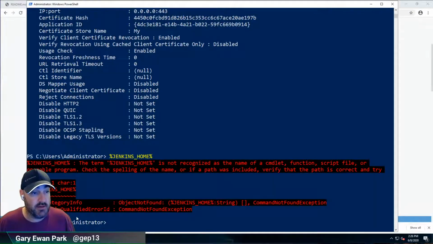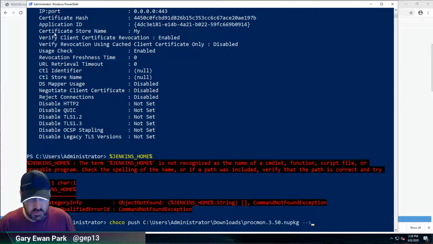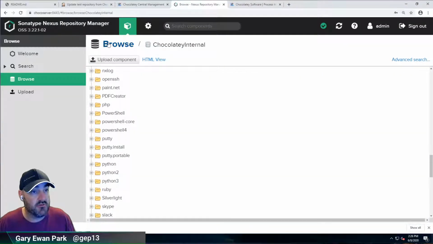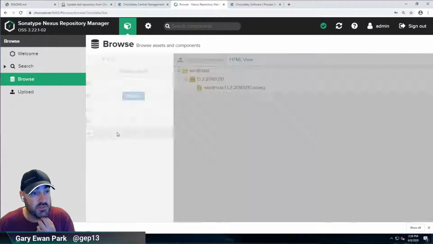I'm going to do that by doing choco push C:\Users\Administrator\Downloads\procmon to source, which is going to be the source of my test repository, which is this one.